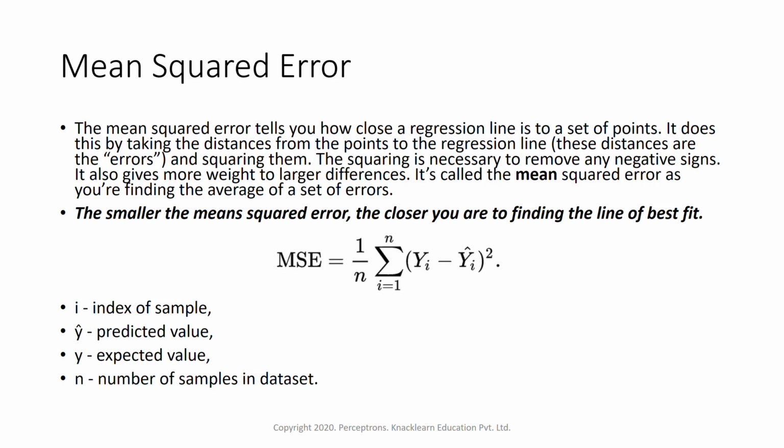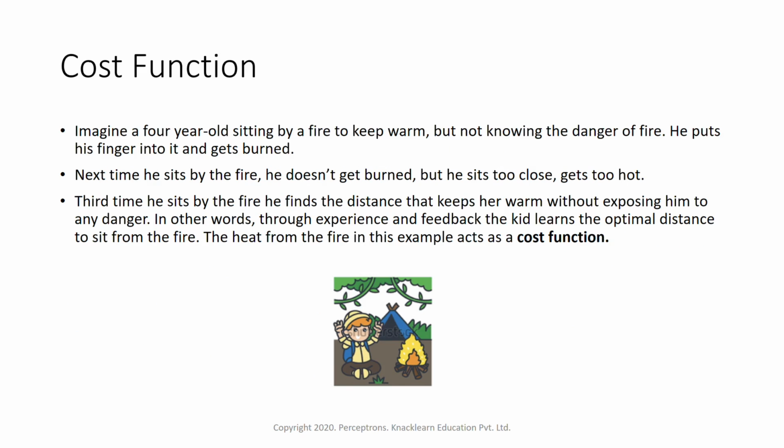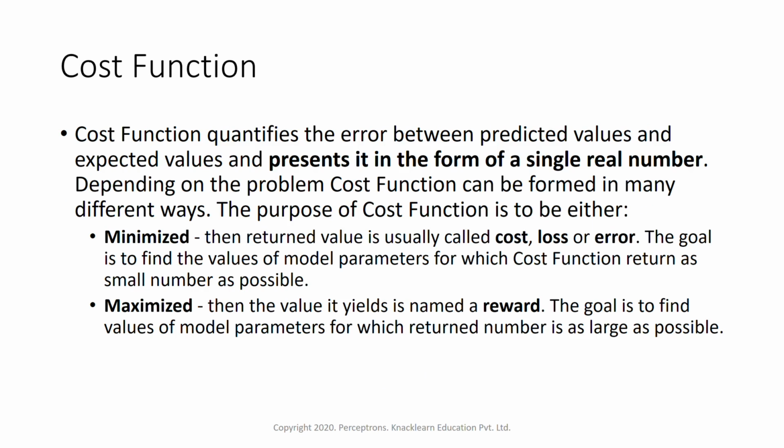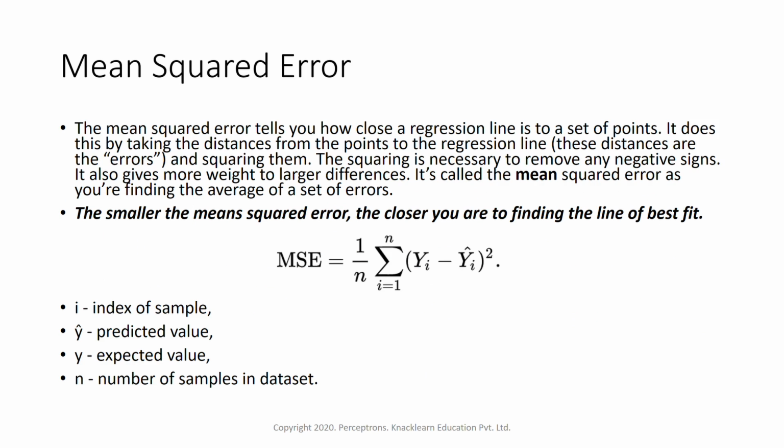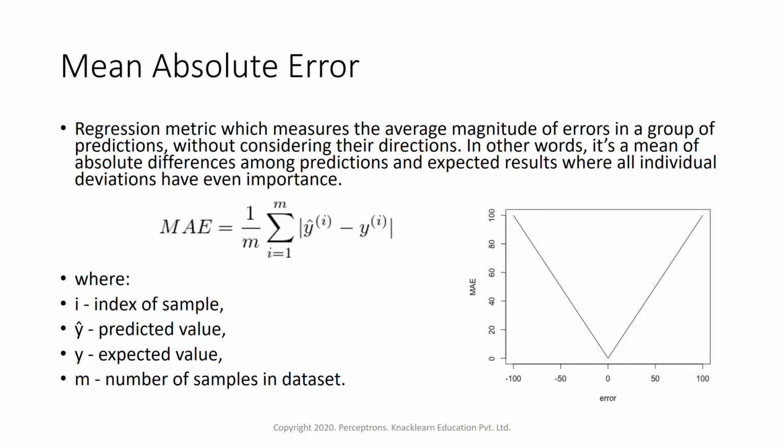So this is all about the cost function. The major goal of a regression model is to reduce the cost function. Once it is able to reduce the cost function, that means the model is very much accurate. So accuracy will also increase once we are able to reduce the error values. That's where the cost function is a very important measure which can tell us how our model is fitting the data. That's where for evaluation metrics we use a few of these techniques, that is mean squared error, root mean square error, and mean absolute error.